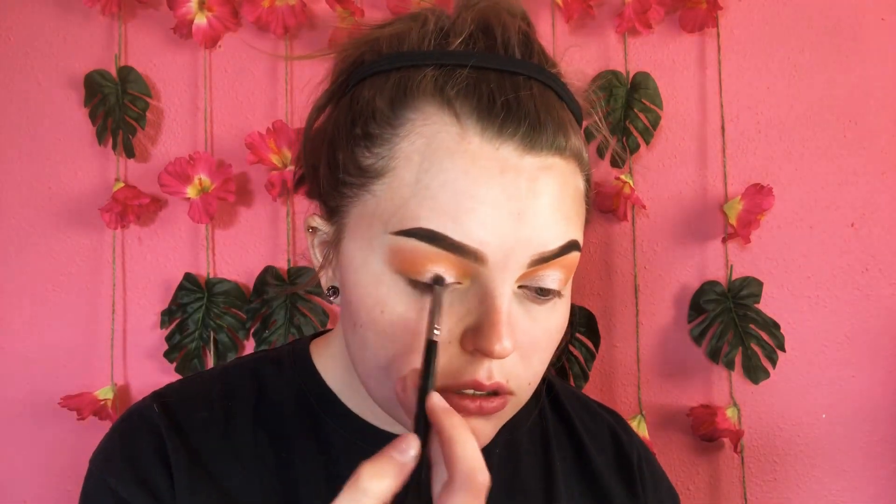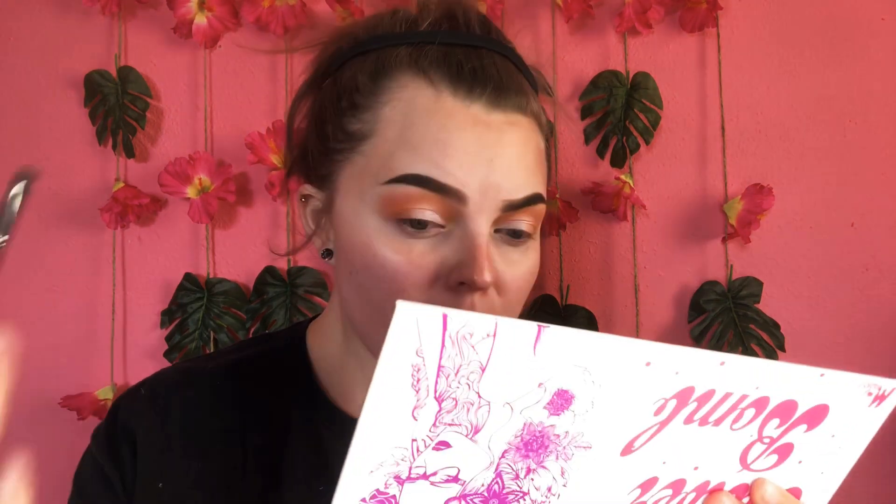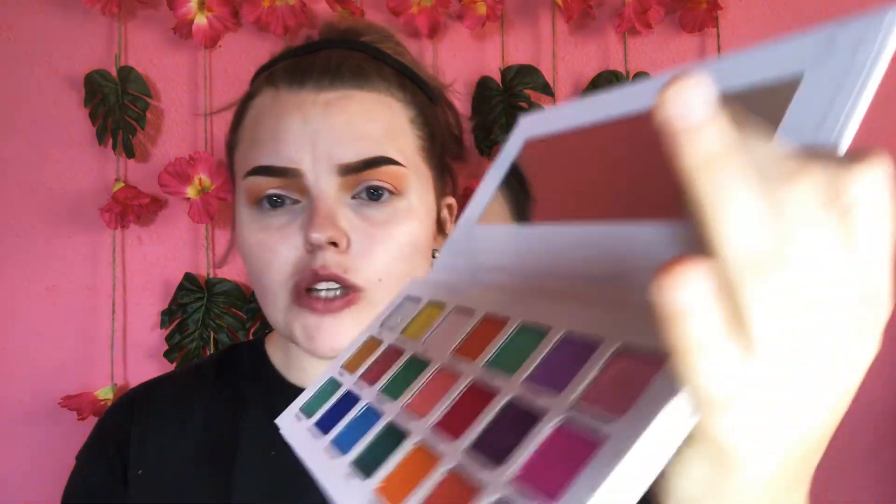I'm gonna take a flat little shader brush and pack some more Rose Mallow on my lid. I like to use my finger to first apply a shadow and just get it down, then go over it with a brush. This shadow in particular is a little different formula — it's like a more loose shimmer shade. It's not powdery; I highly suggest using your finger with it. I'm gonna take that same brush — just wipe it off — and take the shade Clover, which is this shimmering green. It's really pretty, really bright and super pigmented. I'm gonna do my brow bone too.